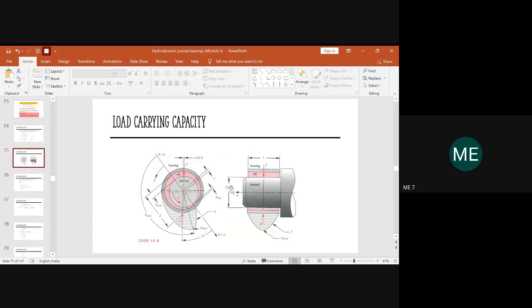So this is the diameter of the journal, and this will be the diameter of the bearing. And then the length of the bearing has been given. If you have the pressure here, this is the direction in which the pressure is maximum. As it moves on, it will gradually reduce. The same thing when you take a cut section of it, you can see the angle of inclination. So this is the axis where the angle will vary from 0 to pi or 180 degrees.